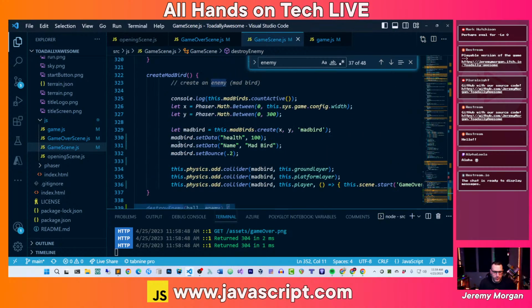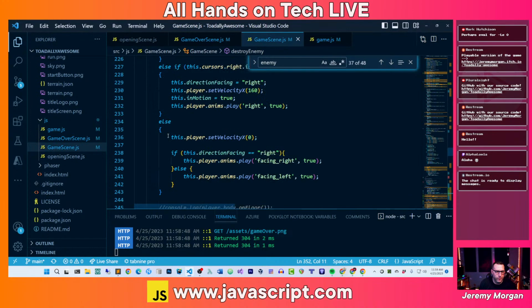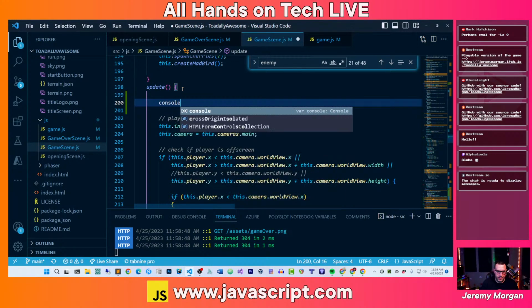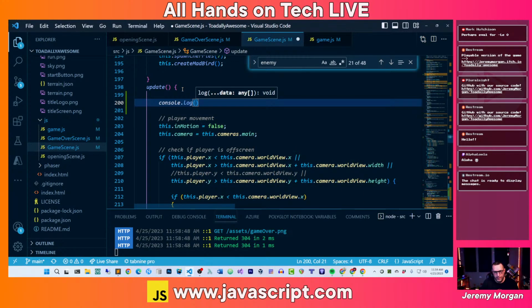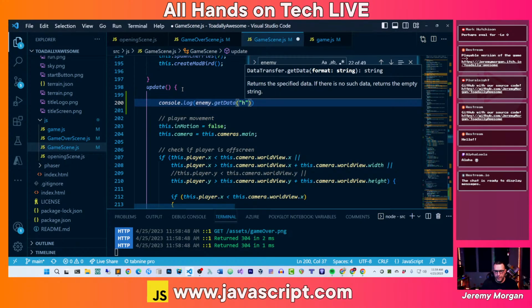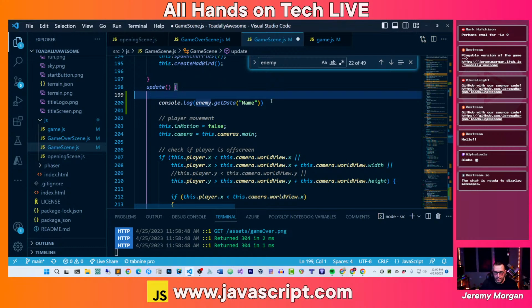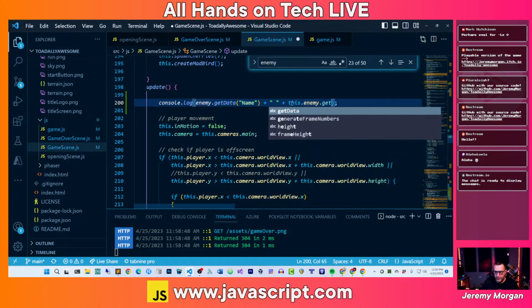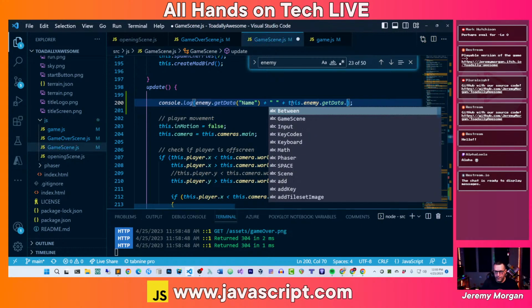So in update, which is way up here, we're just going to spam this here. We're going to say console.log enemy get data name plus a space plus enemy get data health.